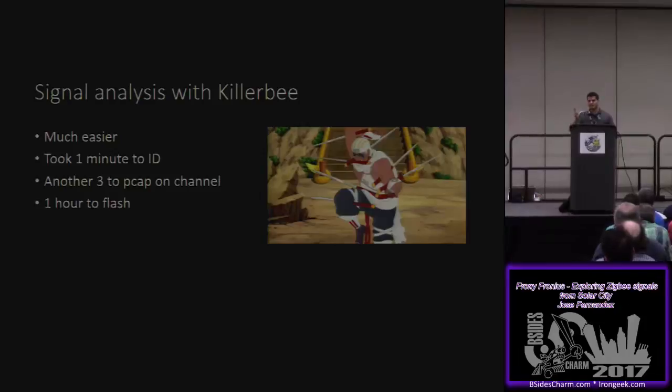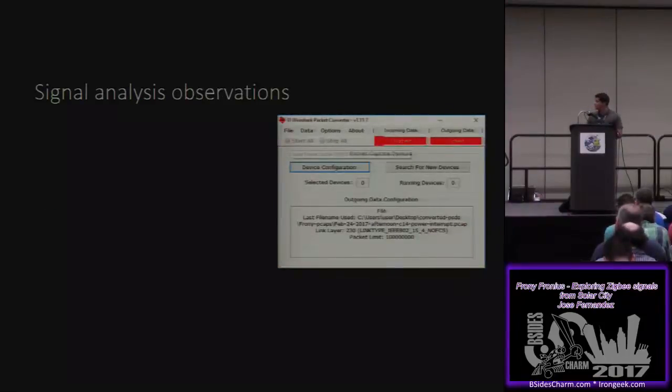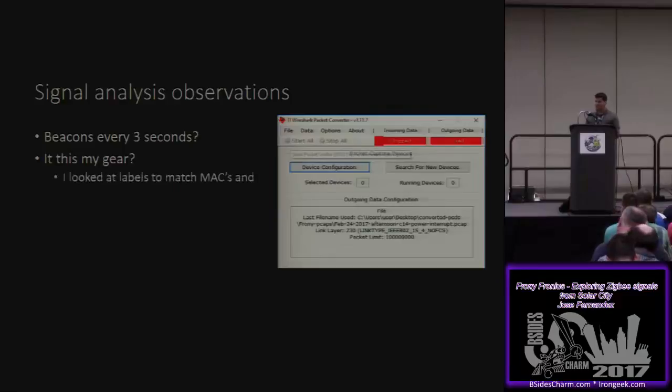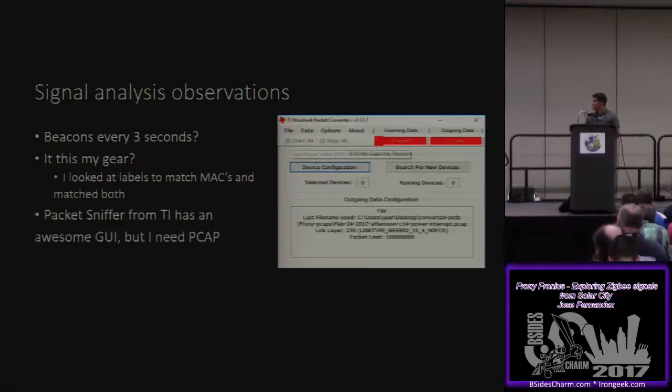It took a minute to ID the devices and the channels that they were operating on, another 3 minutes to PCAP on that channel, and it maybe took an hour to flash those Razer USB sticks they have, right? Because just because you get it, you still have to flash it in order to support packet injection and the other cool features. Looking at this, I'm not going to show you guys the PCAPs because it's too intense, to be honest. So it was beaconing every 3 seconds. And I was like, 3 seconds? Yeah, odd number, but why? Why 3? Is this really my stuff?